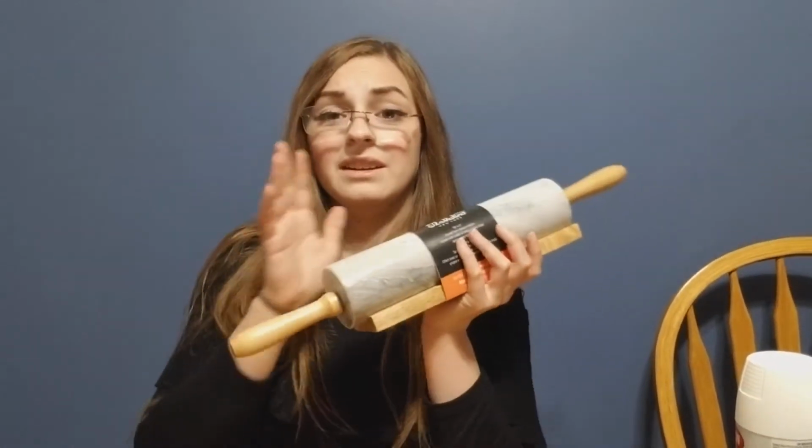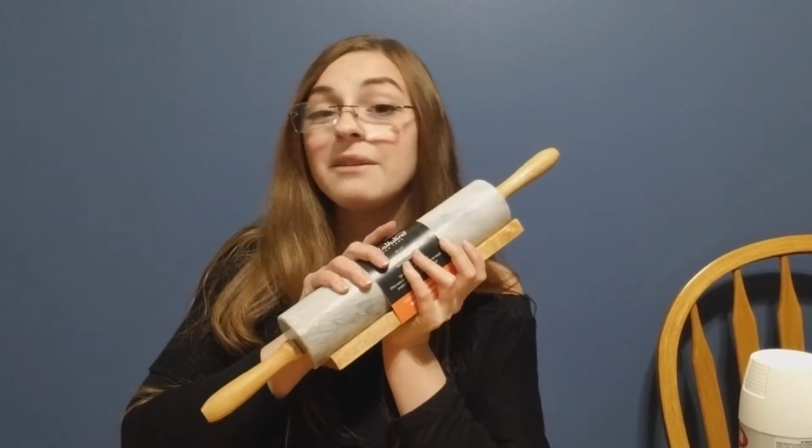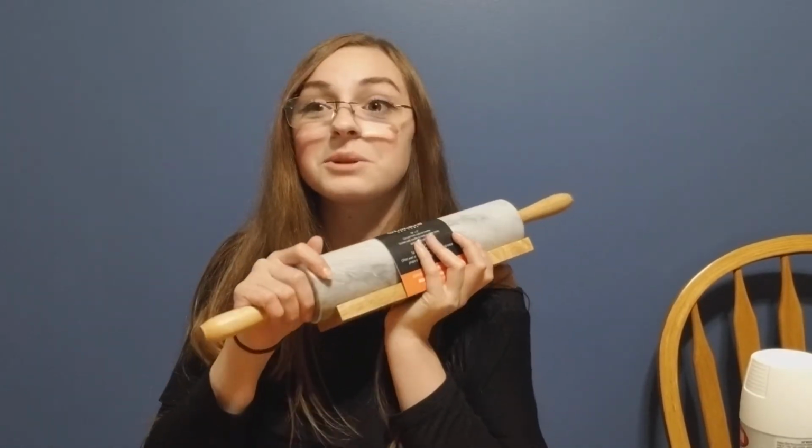How much my yarn bowls will cost, I do not know until I actually finish the product itself and calculate how much is put into each different one. But I do have items from Marshalls, nothing really special, just a shirt that I bought for myself. And then I also have this stone rolling pin. Kind of bought it for cooking, not so much. I just needed something to actually roll my polymer clay at a great distance. Plus it has enough weight to spread it out easier.